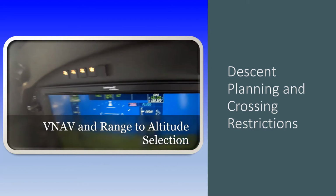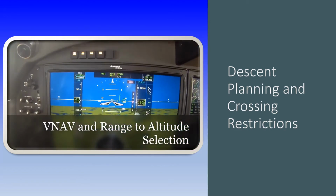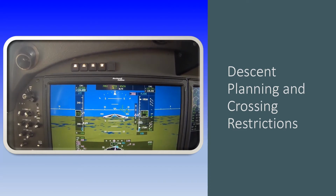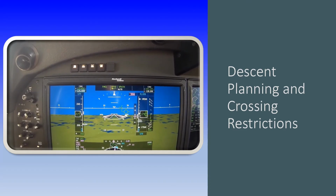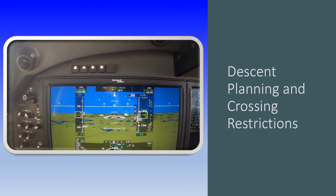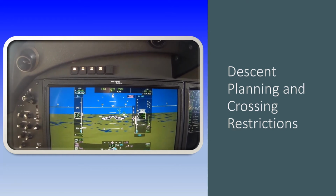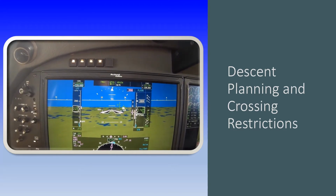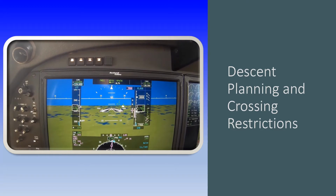Using the VNAV function of the flight guidance panel, the airplane will track the magenta snowflake in order to achieve your desired crossing altitude, also depicted in magenta here. The current mode of operation is vertical path, and the armed mode is altitude select, as enunciated on top of the primary flight display.